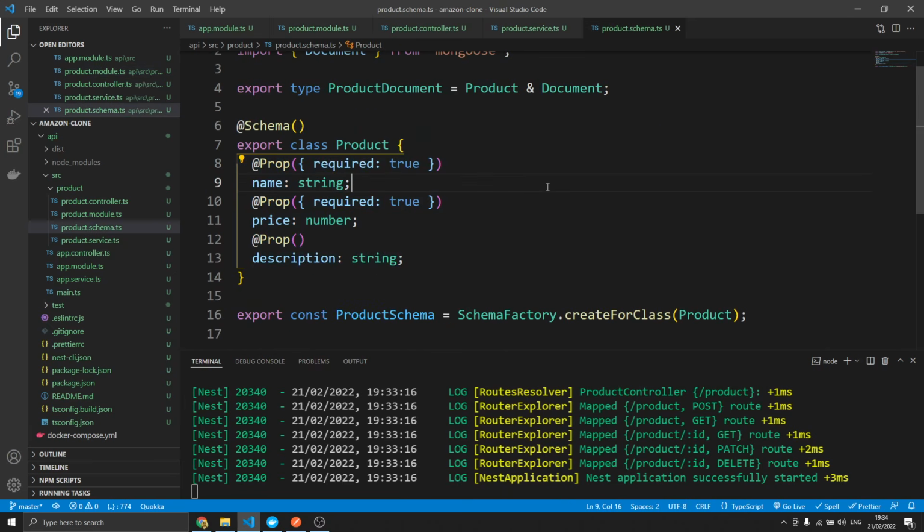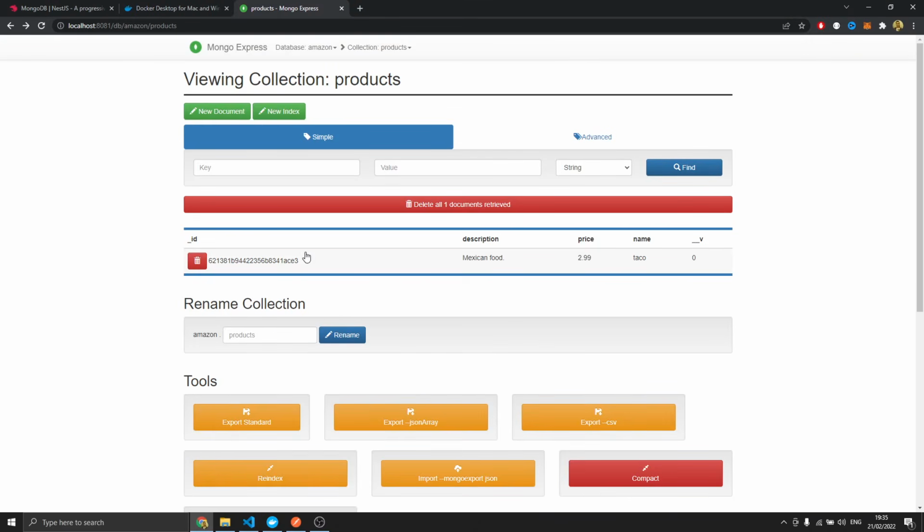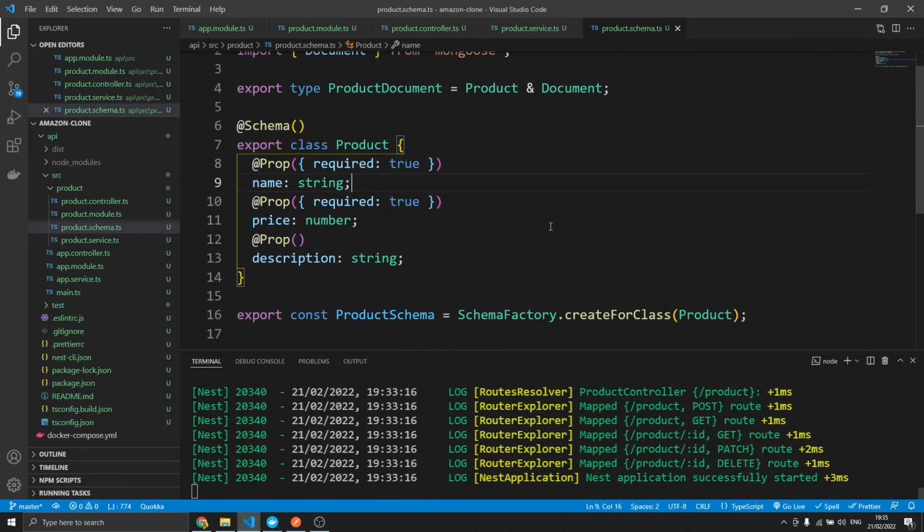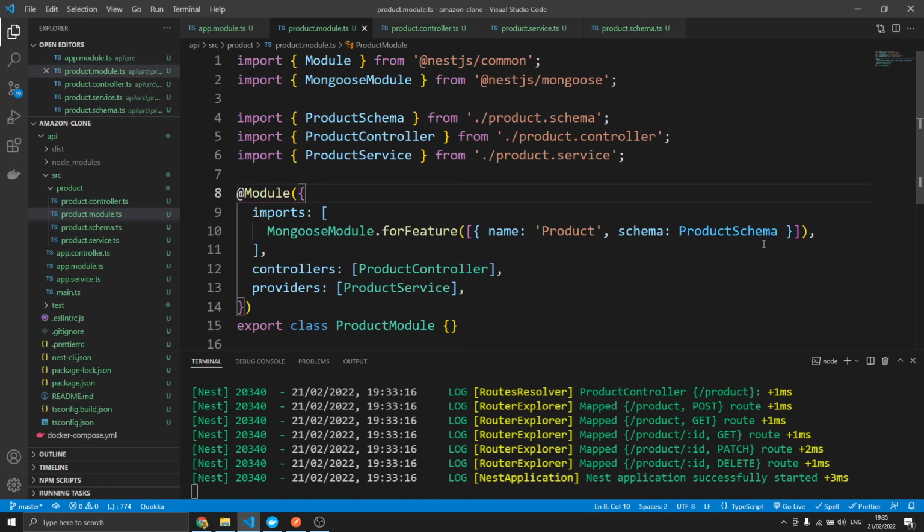So the product schema is based on the product class with an annotation. And then we referenced the document there. So that's the connection from this database here, the actual data. And then this is the object, or the schema, that represents that. And then since we've referenced that product, each of these schemas needs a reference in the particular module we're in.